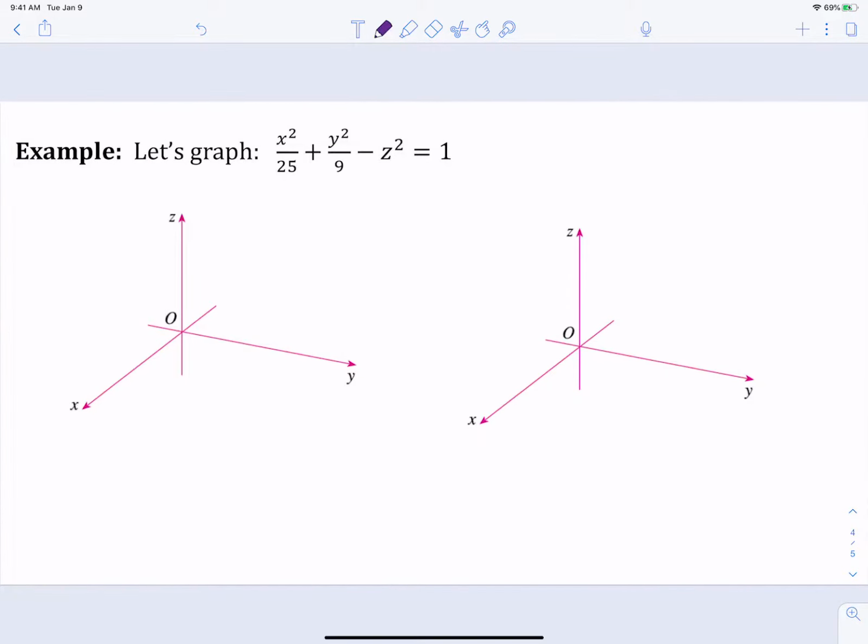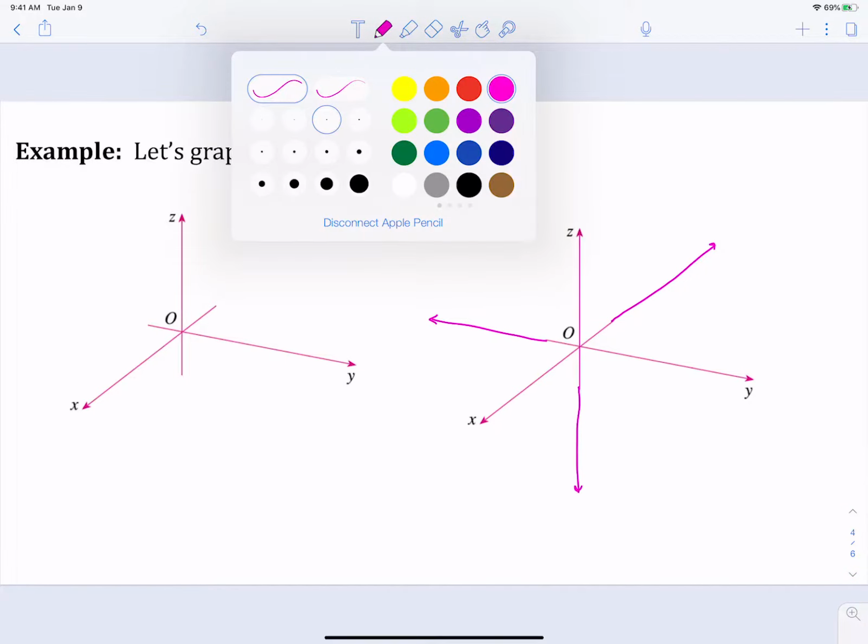So let's take a look at some graphs. Like I said, I have two axes here because I want one to draw the shape on. I'm going to do my best. I am not good at drawing in 3D, as we've seen before. I'll draw our actual graph, or at least my best representation, on one. On the other, we'll look at the traces and maybe the intercepts. Actually, we could probably draw the intercepts on the proper graph.